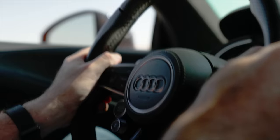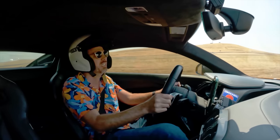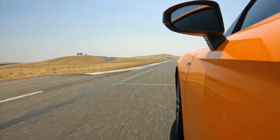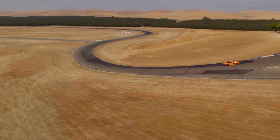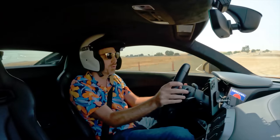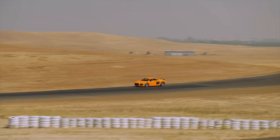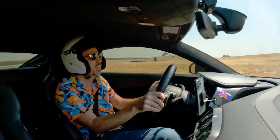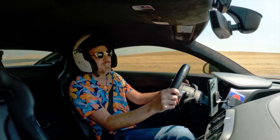You're doing really, really well. This is the full Huracan spec, 610 horsepower, 205 mile an hour top speed, 0 to 60 in 2.9 seconds, R8 V10 Plus. And boy, does it go fast. So we're coming around and we need to see how fast we can hit on this front straight. And that's going to primarily require starting as fast as we possibly can. Because when you're not dealing with just a drag racing start, we're not launch controlling our way in here. We're going to carry as much speed through this double apexed prior turn and see where we can get to before we have to brake for our lives.